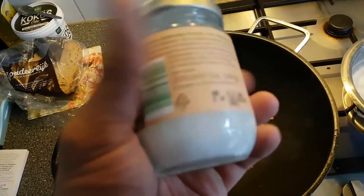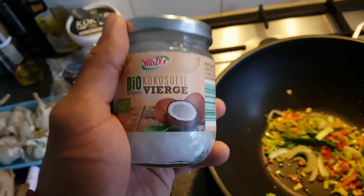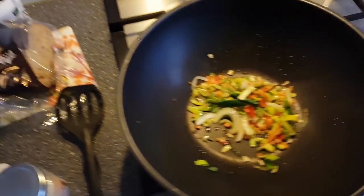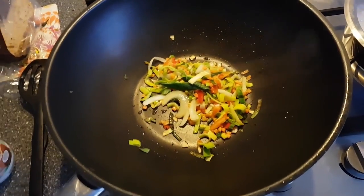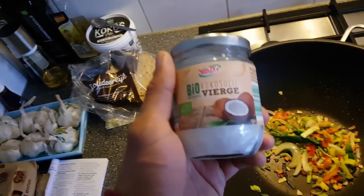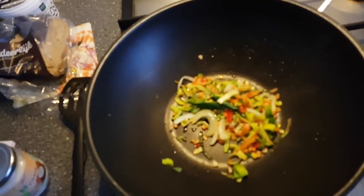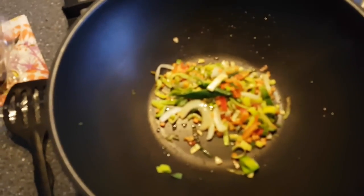Right here, just some simple vegetables, and the oil that I use is extra virgin, organic coconut oil. I'm going to use about 10 grams of that. The difference between this oil and the regular one is that there's MCT oil in here, which means medium chain fatty acids, and that means it's absorbed much faster by your body and used as energy. More simply, the conversion of MCT fats to energy is a lot simpler than for long chain fats that you see in animal fats or olive oil, for example. That's why I like to use coconut oil at least before training.